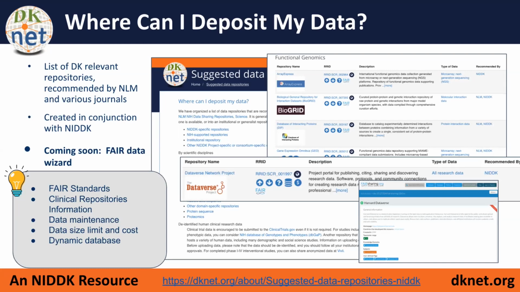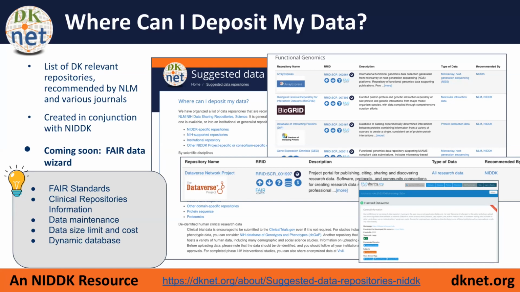So dkNET helps. We provide a list of data repositories that are available to you. I think Jeff, in this particular domain, showed you that on Monday when we went over it, and you should all take a look at it, and this will be incorporated in the exercise that I give you about FAIR data. But basically, just like all journals aren't the same, all repositories aren't the same. Some of them are specialized for data type. Some of them are specialized for a domain, like type 1 diabetes, for example, may have a repository. Some of them might take anything, like PLOS ONE, for example.